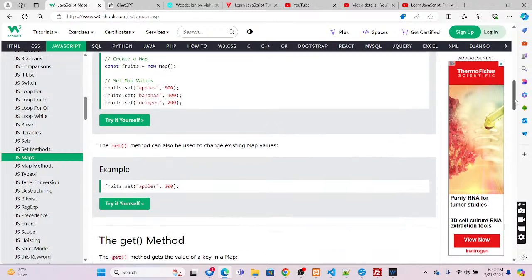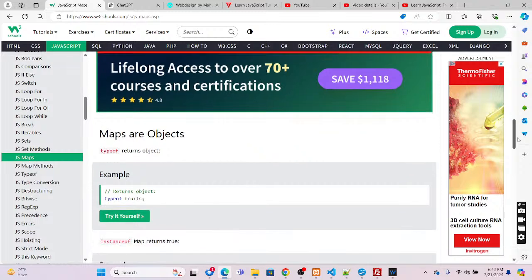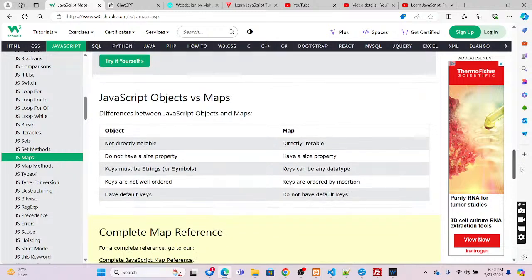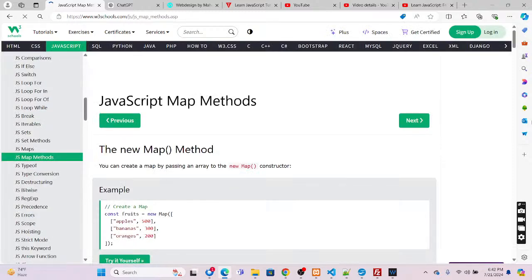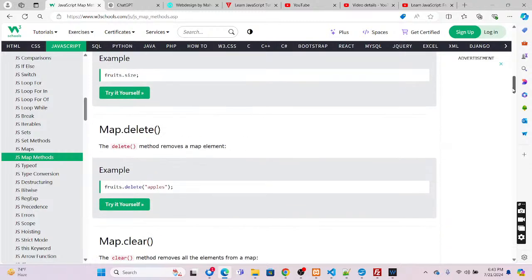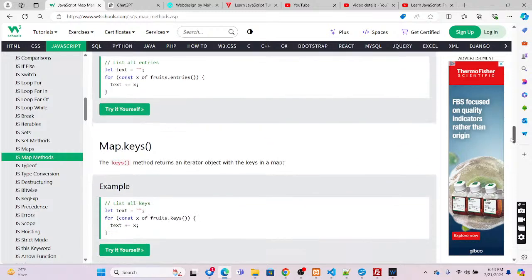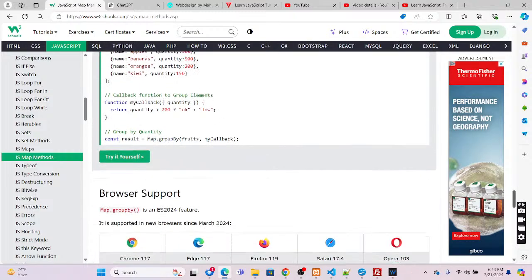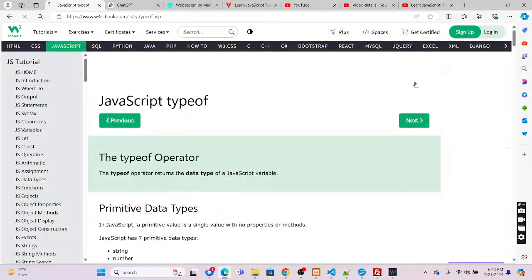Fruits dot set also you can create to set the values, and then you can use get to get the key value maps, and it is an object, and you can iterate. So map methods: you can get, set, size, delete, clear, has, forEach, entries, keys, values of. You can do these methods, you can perform the operations.